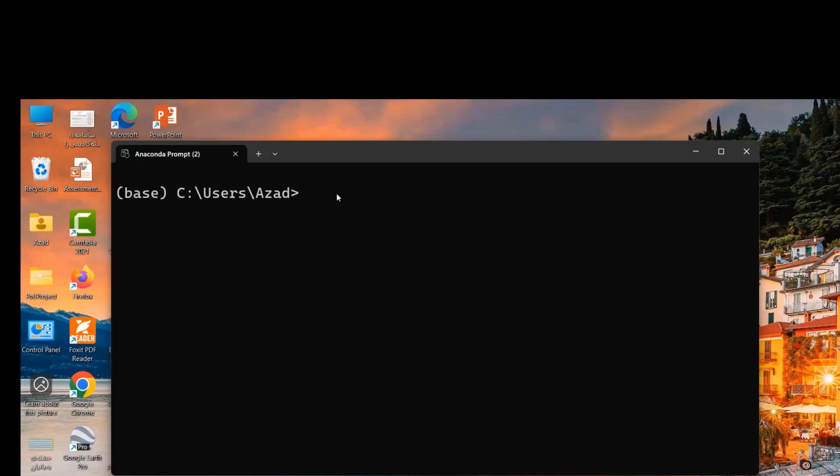As we installed standalone QGIS software, we can also install it inside our environment. Firstly, activate our environment.